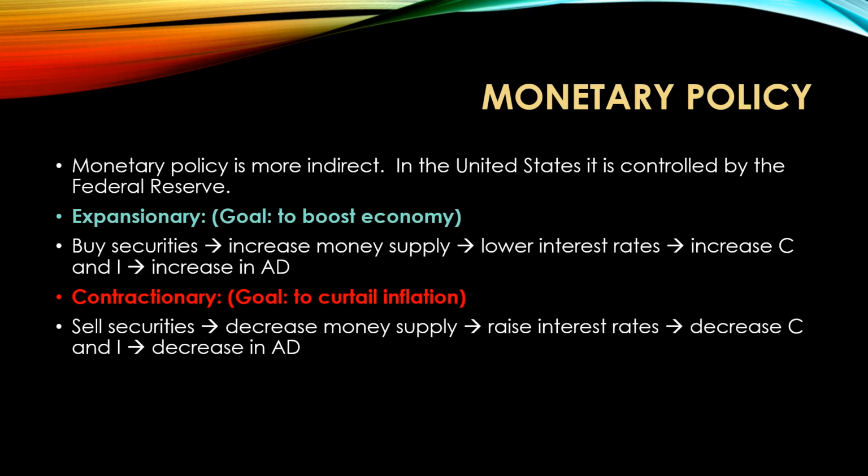It's controlled usually by a central bank in the corresponding country that is being analyzed. So in the United States, our central bank is the Federal Reserve. It was established a little over 100 years ago for a different reason. But mainly these days, the reason why people look to the Fed is in terms of their economic policy undertakings. The way that they can undertake control in the economy is through money supply effects, and by virtue of money supply effects, changing interest rates. So expansionary and contractionary policy, the purposes for them are the same in monetary as they are for fiscal.